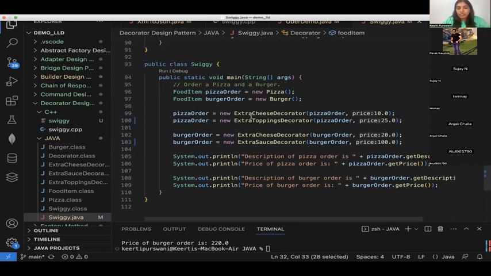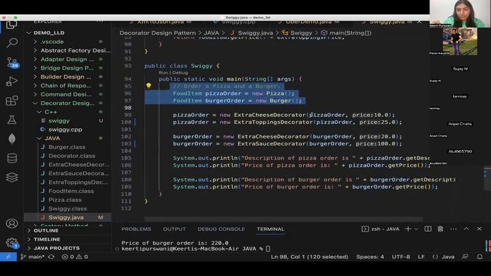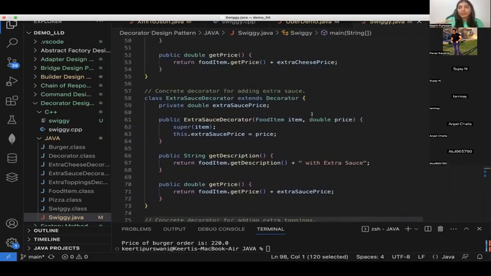See, in Builder, there were a few steps that the director was following, which you have to follow. There are complex objects, and you have to create those objects in a particular order, right? Here, say you already have pizza and burger. Creation is not the main point. The point is that now I have cheese, topping, sauce, and how do I structure my classes such that I'm able to create a wrapper on top? There we are not creating any wrapper. Here we are adding some extra functionality. If there is pizza, you are adding the extra functionality of cheese.